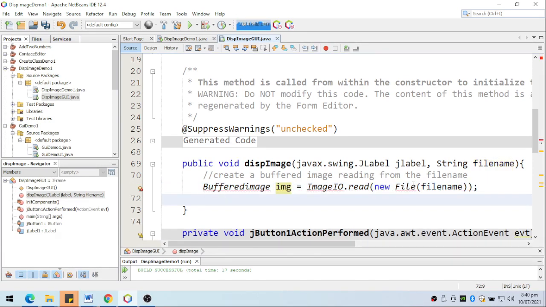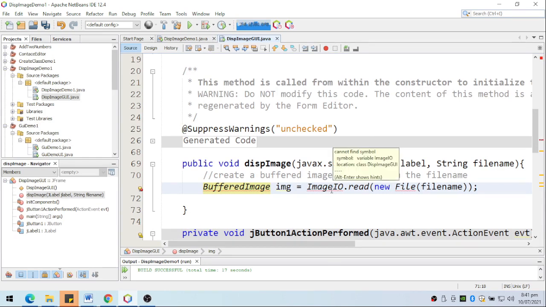I have typed my file name, buffered image img, or this should be buffered image, uppercase I. So image IO. What I did here is to open and read the file, and then read that as an image using image IO, and that will create an image that is actually a buffered image.